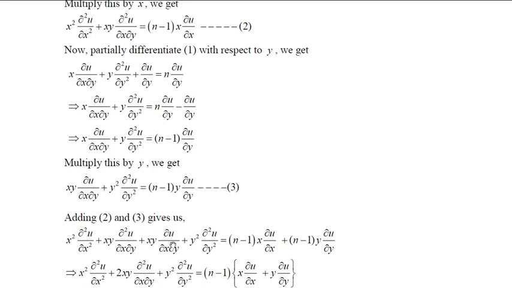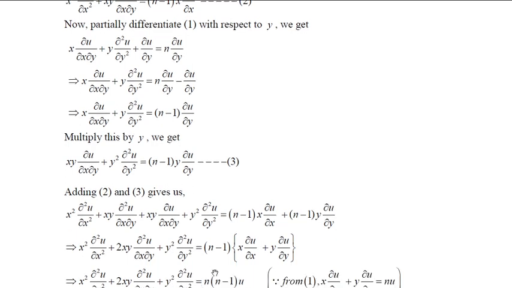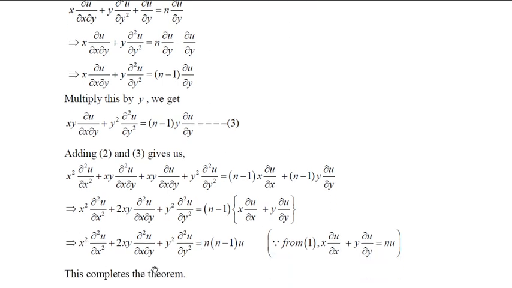Remember, you have to replace in this case dou square u by dou x dou y. There is a slight mistake here. So if you add up these two, 1 time plus another time, 2 times, so that your x square into dou square u by dou x square plus 2xy into dou square u by dou x dou y plus y square into dou square u by dou y square equal to n minus 1 into this. But we know that by Euler's theorem, this is nothing but nu. So if you substitute, then you are going to get the complete result for Euler's extended theorem. This completes the proof.